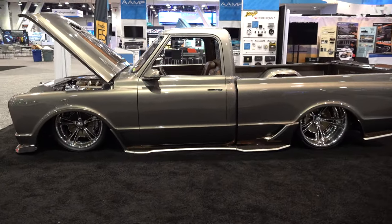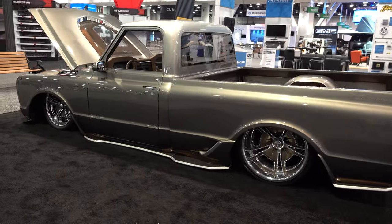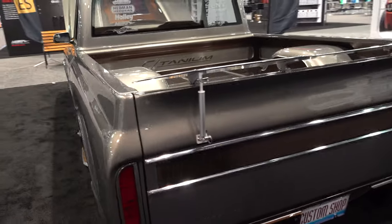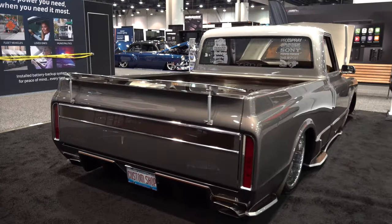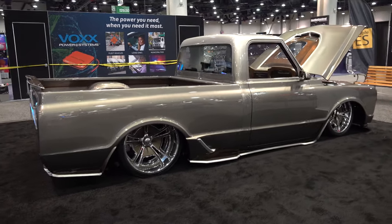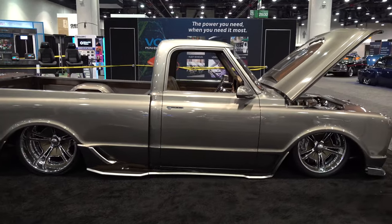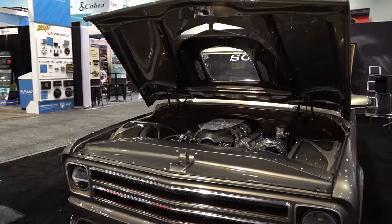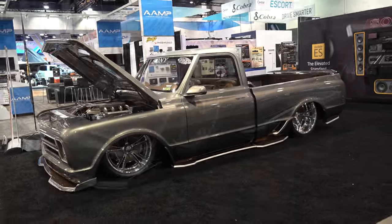Well, we got a 1968 C10. We actually built this truck for a customer out of Missouri — his name's Josh. Kind of a funny story: he actually found me originally in '96 and wanted to have a truck done, but at that time he couldn't afford it. He said, 'I love what you guys do, I'll be back.' So all these years later he gets a hold of me and says, 'Man, I got this C10 truck — I'd love to have you guys build it.' So we started talking and I said, look, we've got to hook this guy up.